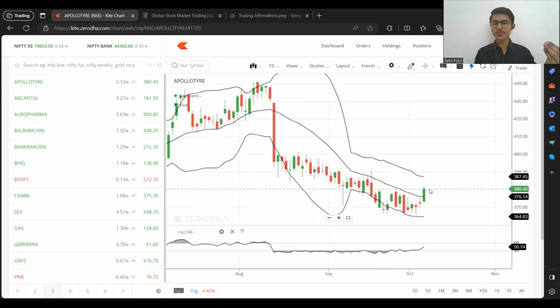We can execute this particular trade and keep the stop loss below this particular candle as well. Risk appetite is going to vary from person to person, but this is what the overall technical stop loss can be. And I'm not saying that we should buy this particular stock, but this is looking good in terms of system specific setups, because there are different types of trading which we can do, like 40 support, 60 resistance, and many more things.